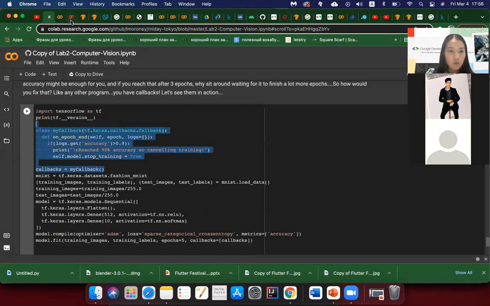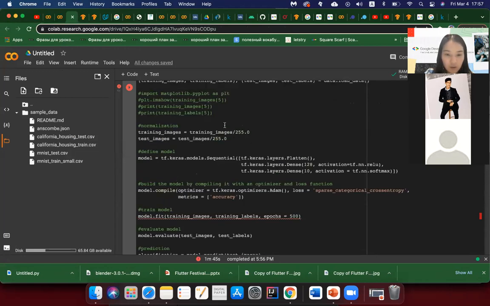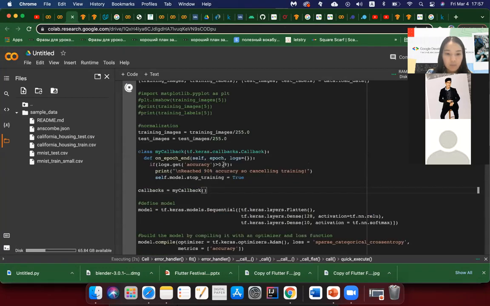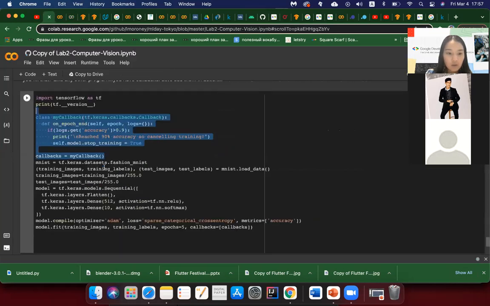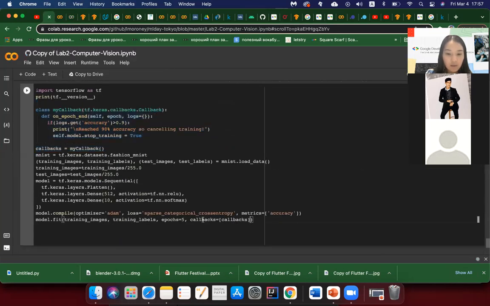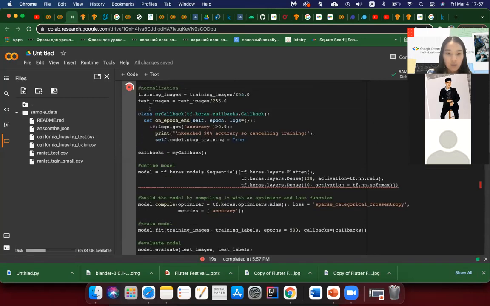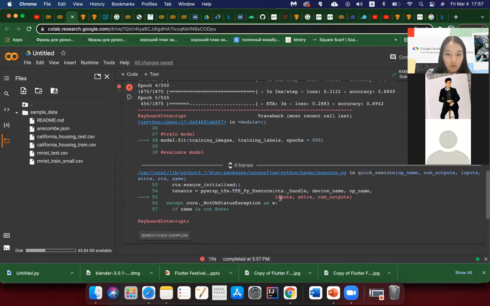Let's try on our data. So we will define it here, and we will add the callback to our fitting data. Fit data. And let's run it. There are some mistakes.